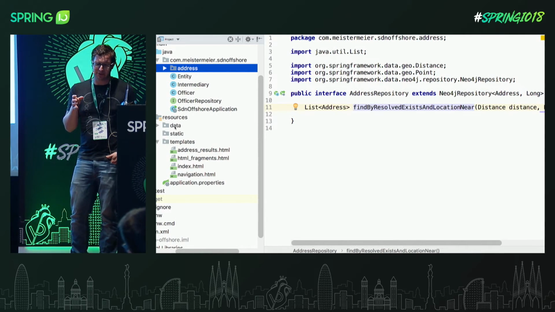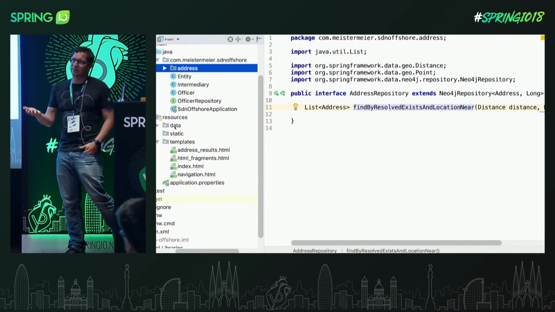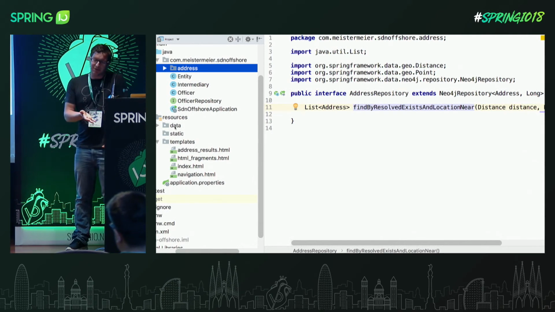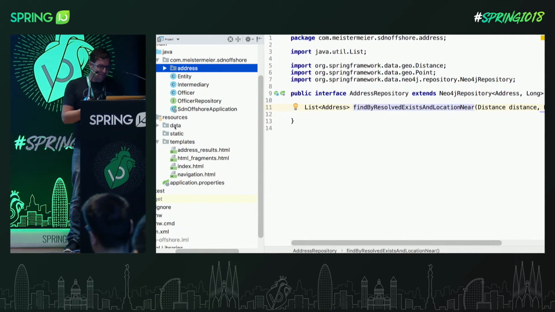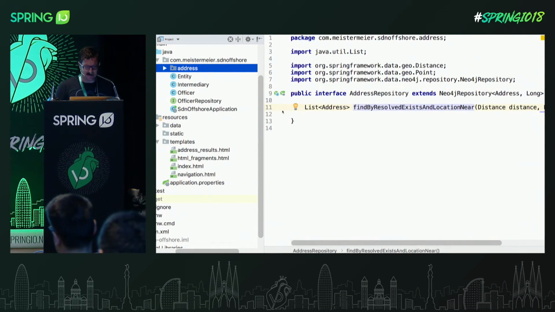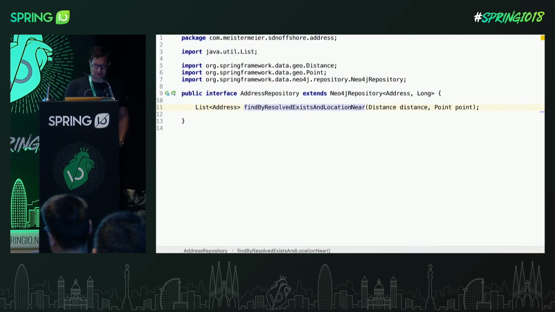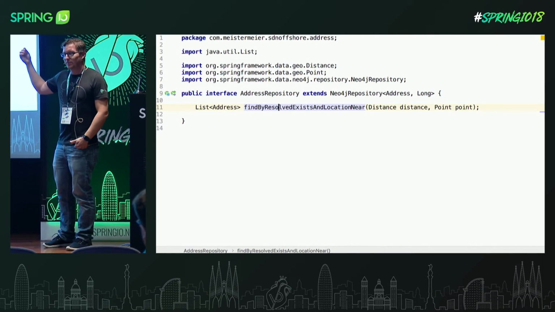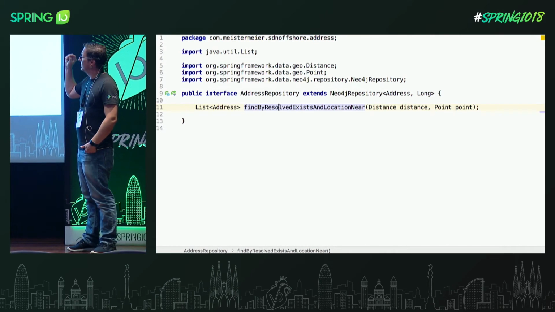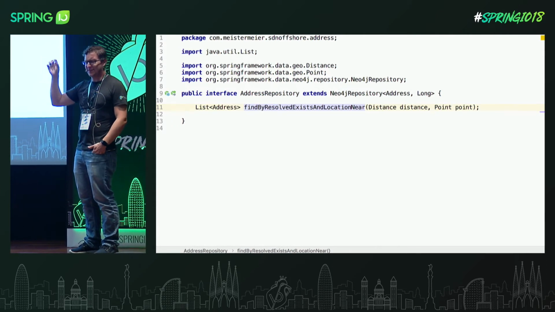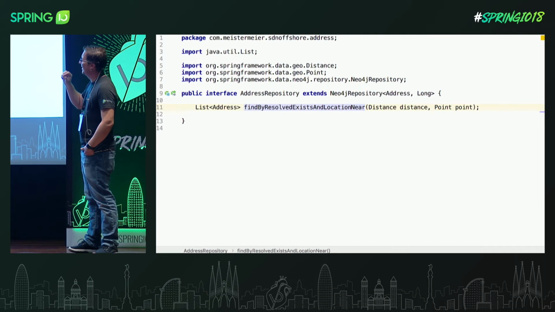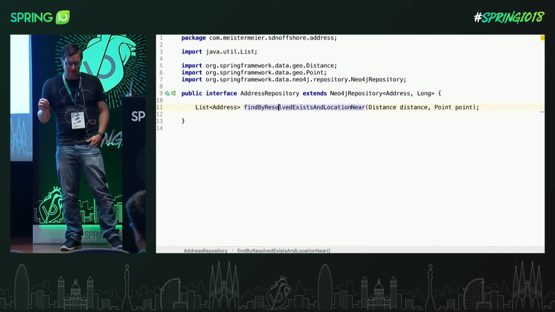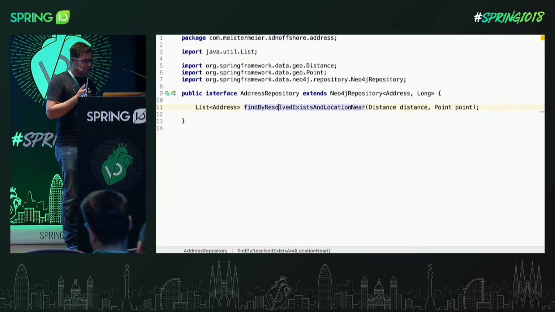One reason was just to get a nice demo. The other reason was that we introduced more spatial support with Spring Data Neo4j 3.4. So I could use the spatial support in my queries to find the addresses. That's pretty much all this address repository does. This address repository is a derived query. That's just a hint to not get the null valued addresses. It expects the property to exist on the node. It's more a marker for me.